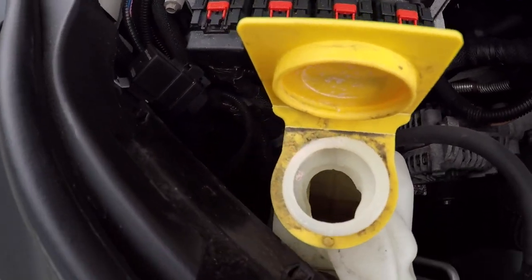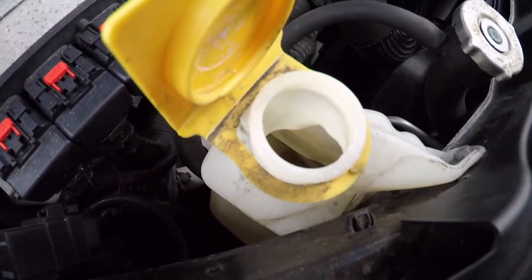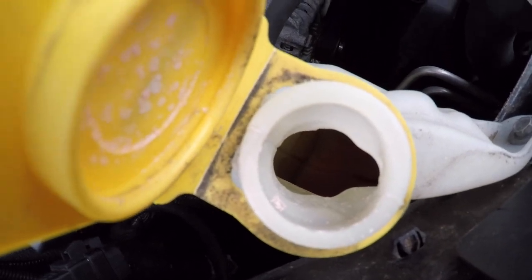Yeah, you see down in there? Dry as anything. There's nothing in there. I mean, the contrast is horrible, but there's nothing. It's dry. Absolutely dry.